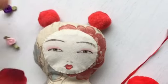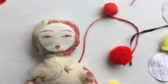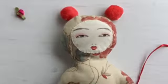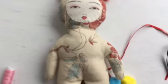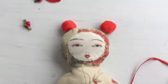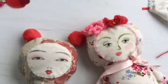I'm just going to stitch those down. The basic idea is you can do whatever you want with your embellishment. That's the fun, creative bit. So now she looks like those cool Japanese dolls. I don't know what they're called, but there she is. There's her body. Nice and simple. I think this one's nice and simple with just the lovely face and the ears, but you can go as embellished or as simple as you like.